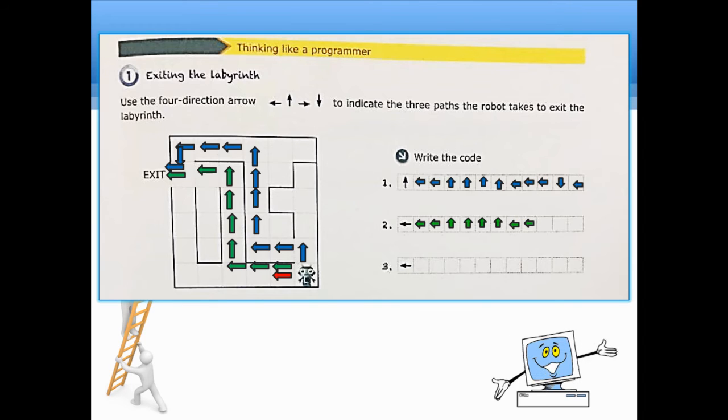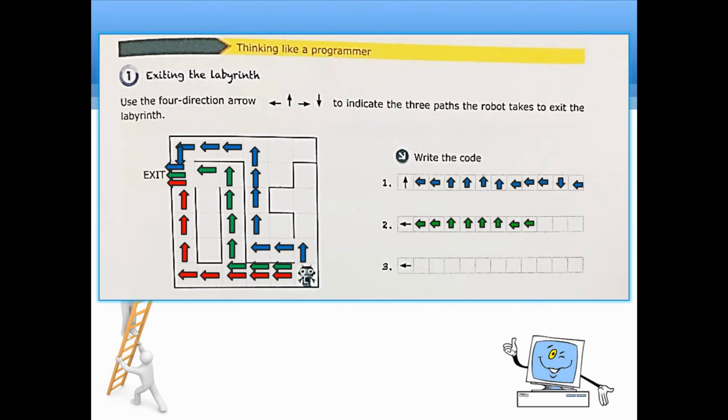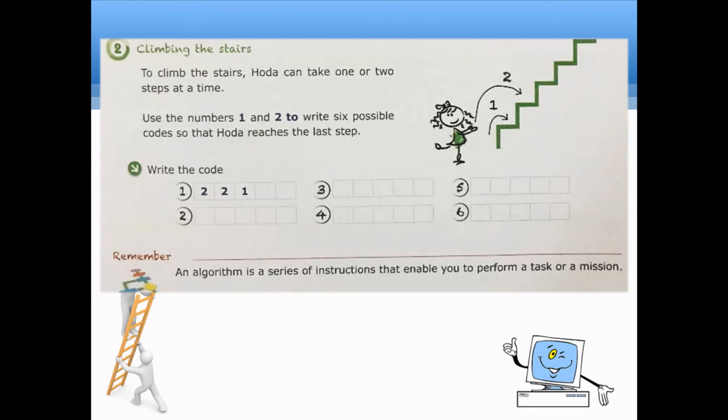Here is the code that you can see on the screen. This time, let's have the third one. We'll turn to the left, then it will go up, then it will turn to the left again. There you have it.